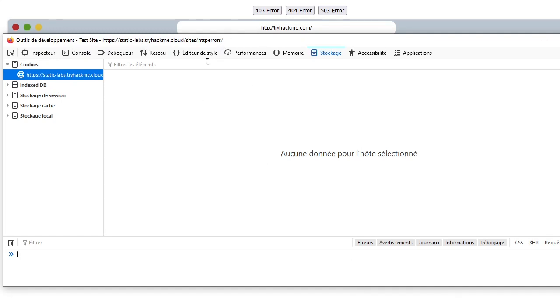If you go to this part, you can see cookies, and depending on the website where you are, you can have access to your cookies, and you'll see the values here. Here, as I'm on a static website, there is no cookie in it. That's why.